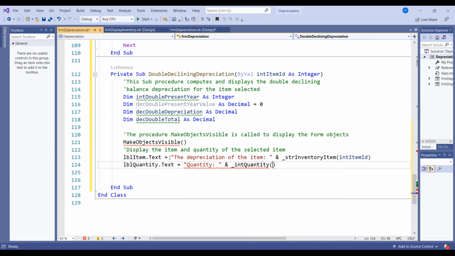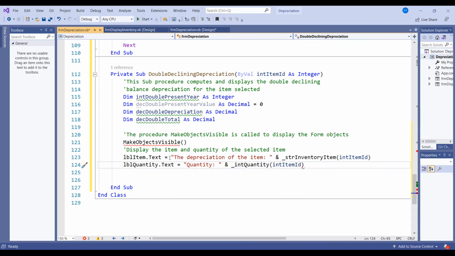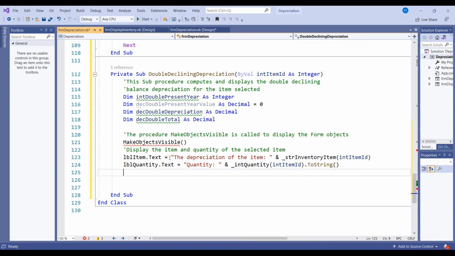Then we have int items ID dot to string. You have to change the integer to string. Okay, so the LBL quantity text is quantity combined with whatever the integer to string.